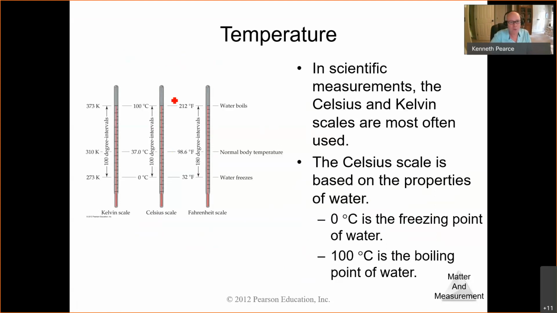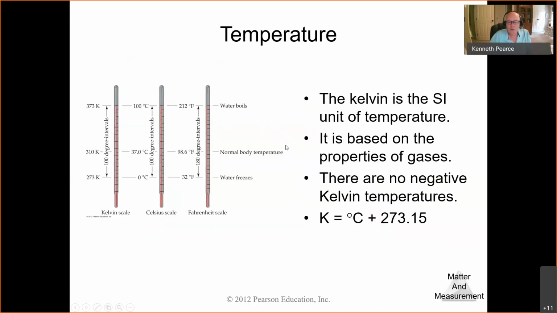water. So we have the boiling point of water up here. We have the freezing point. Same thing with the Fahrenheit scale. It's defined in terms of water, and that's fine. But the only problem is that you end up with negative numbers. And so, since Kelvin is defined on the properties of gases, we end up with this conversion factor, which I just showed you. But this is the really important thing right here. No negative numbers in Kelvin.